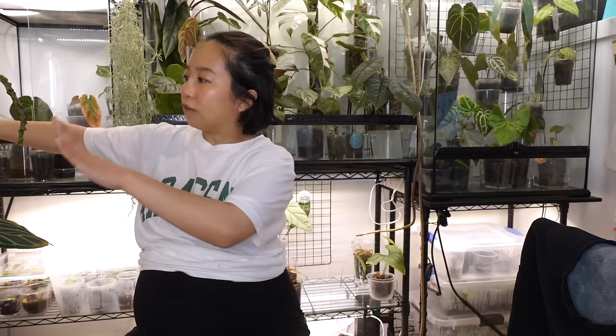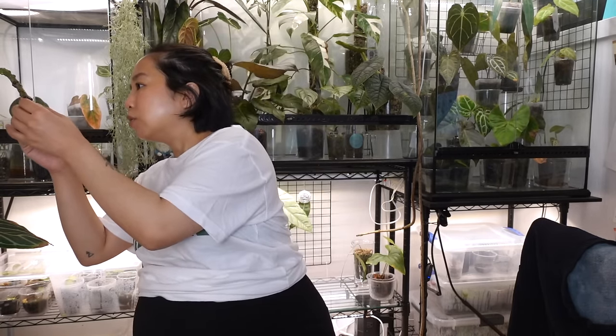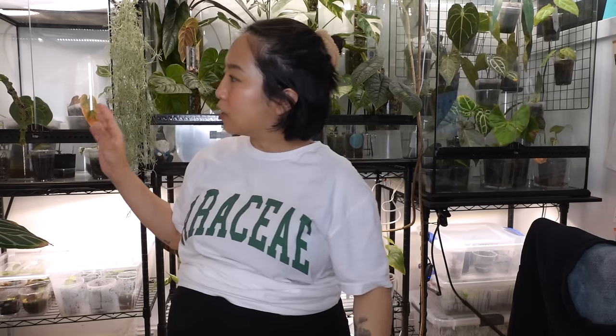On my to-do list for today is harvest some berries, because it looks like maybe one or two can be popped out. I don't want to do it too early, but I also don't want to wait too late. So I think I'm going to pop out two of them today. We're going to clean up the crystallinum roots. I might do a little time lapse cleaning up the plant room because it's a bit messy in here.